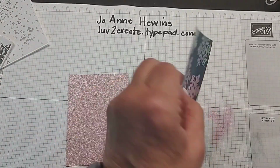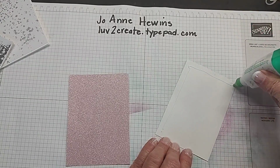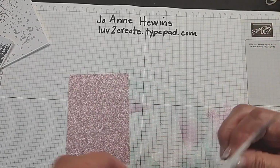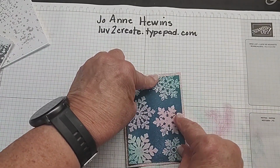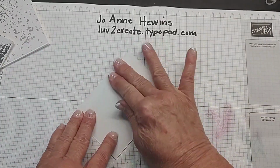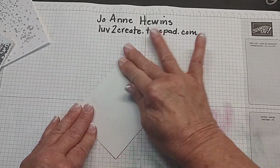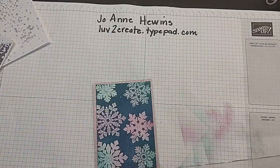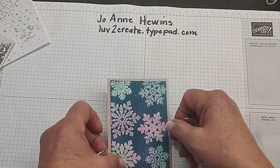Excuse me. So I'm going to take some glue and glue this to the center of this pink shimmer paper. So a little frame there. I think I'll turn that over and push it from this side. Okay, and I'm going to be using the silver and white ribbon. I'm not sure this is available right now, but it will be available again.